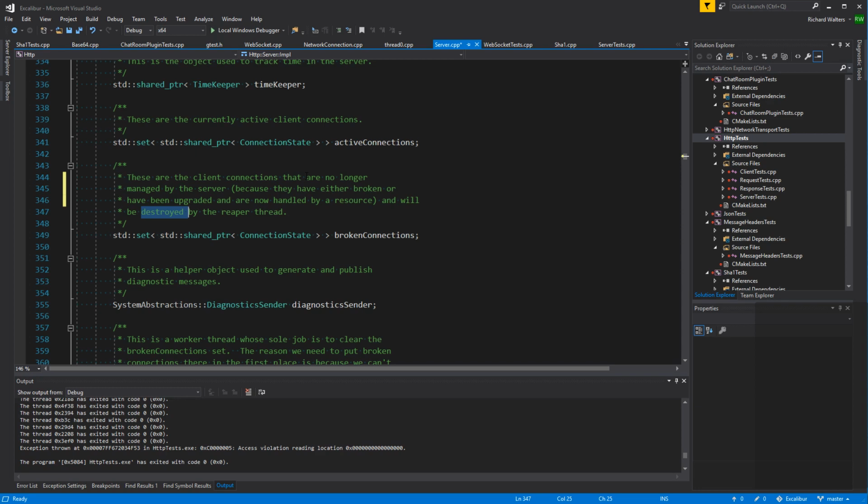Really, they're dropped. So what's a good name for this instead of broken connections? Old connections? Inactive? Connections to drop? Let's call it connections to drop.